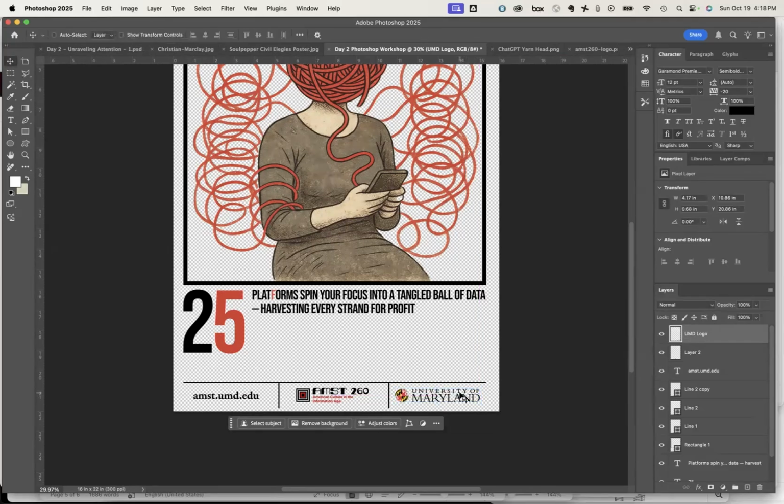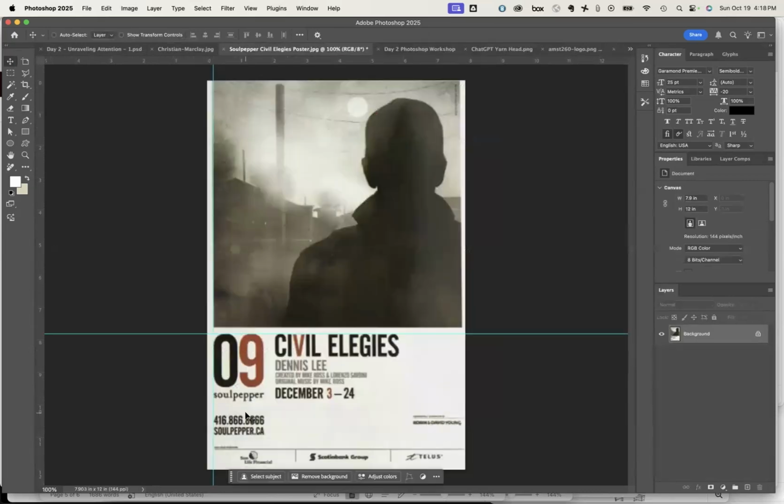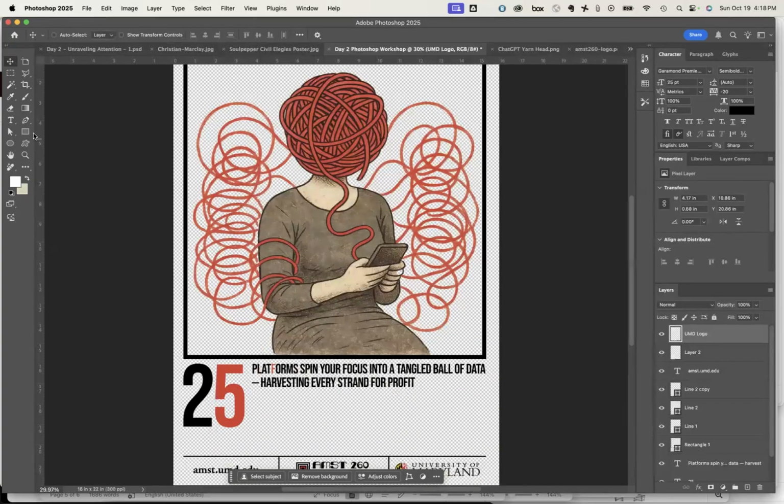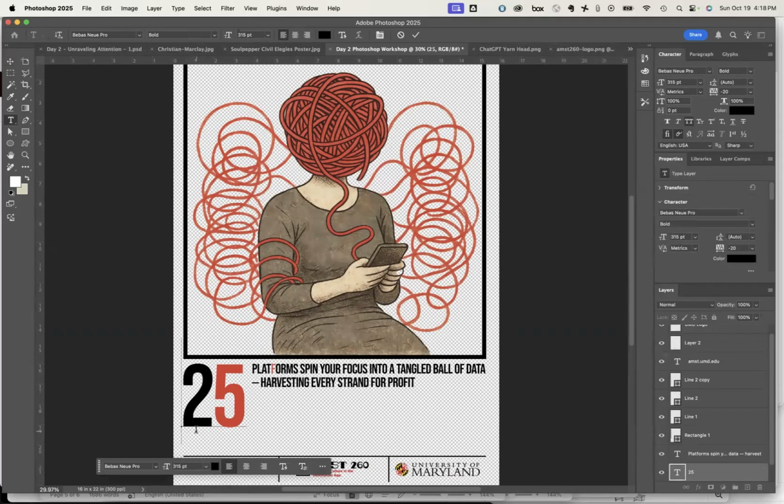And there we go. And comparing Civil Elegies here, they've got the Soulpepper as well, and some dates. So what we will do is with our text tool, underneath the letters 25, not too close. You see sometimes that when you click with the text tool on or too close to an existing typeface, it will select that typeface.